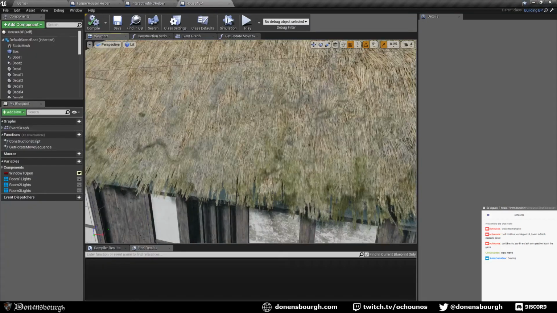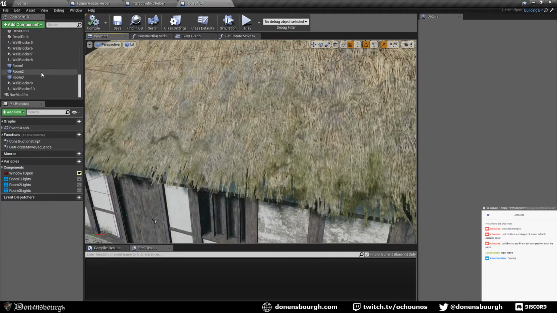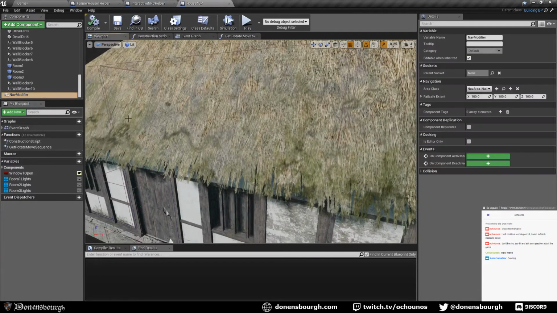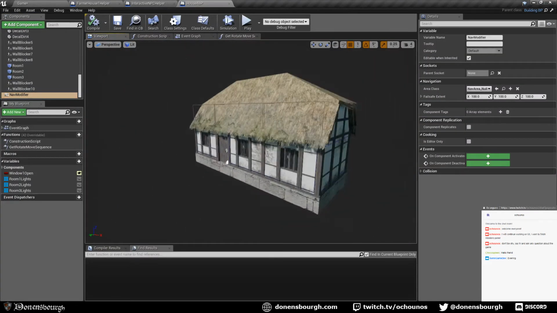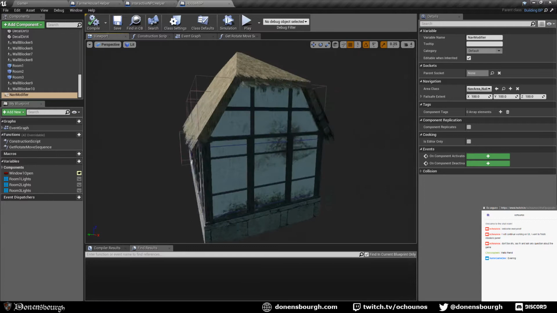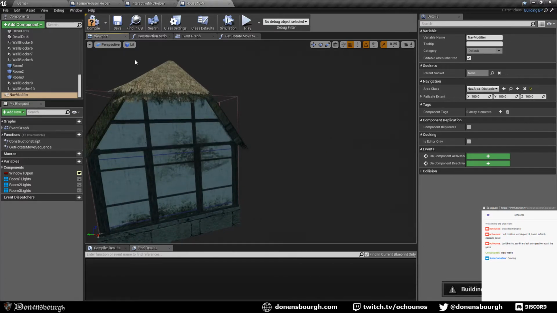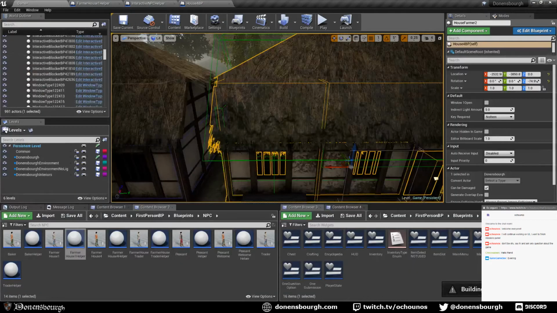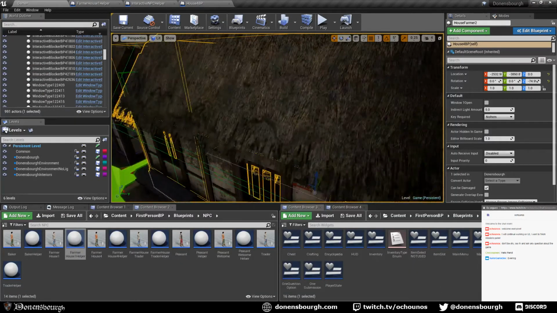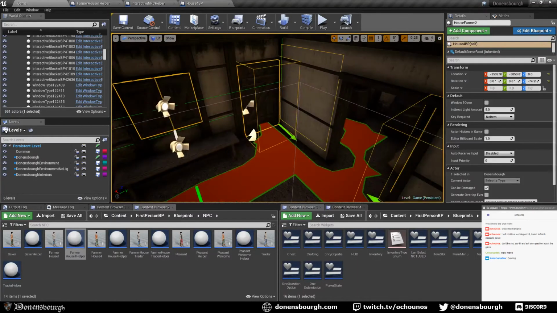Okay, so adding this new nav modifier, which is something that you cannot even modify, because it needs to be an obstacle, otherwise they cannot cross any house. So now it should be fine inside, exactly.